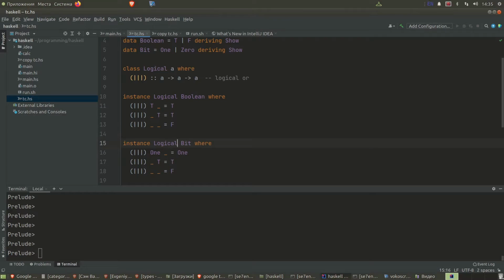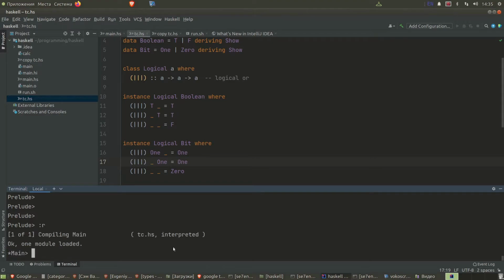Our type class is Logical, our type is Bit. Okay, 1 for 1 and otherwise 0. Okay, now we have these two instances for our Logical type class.